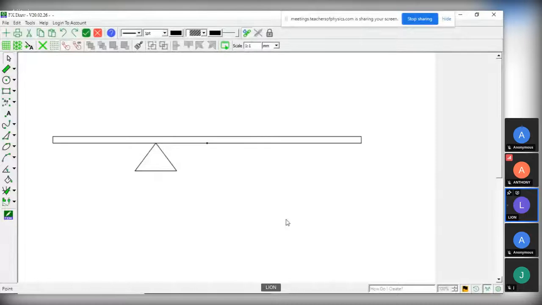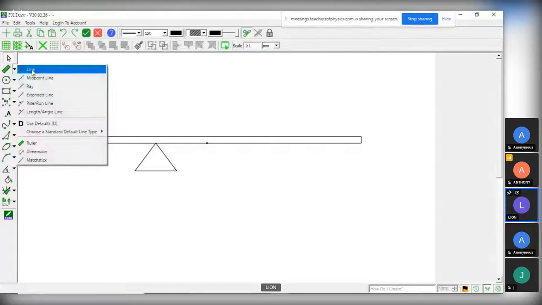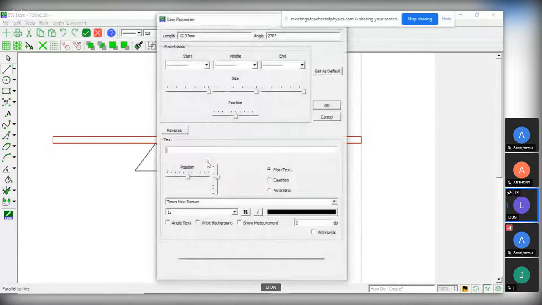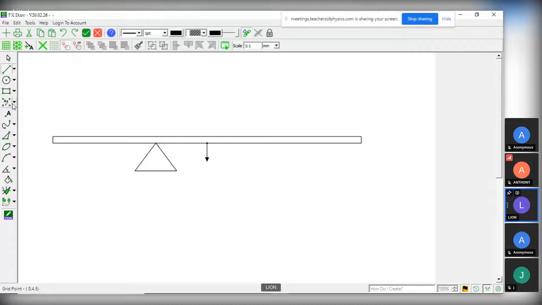Now from here we are going to hang masses. We can decide the weight that's acting on this body. The first one, we know it is the weight of the body itself. We can have it as W. You draw a line, then you put a marker, the arrow, at the end of the line. I normally use this one, and I reduce the size. I remember talking of this last time. I drag to the left and reduce the size of that arrow, and it will look like that. Then we can name it W to show that it is the weight of that ruler, and it's acting from the center.